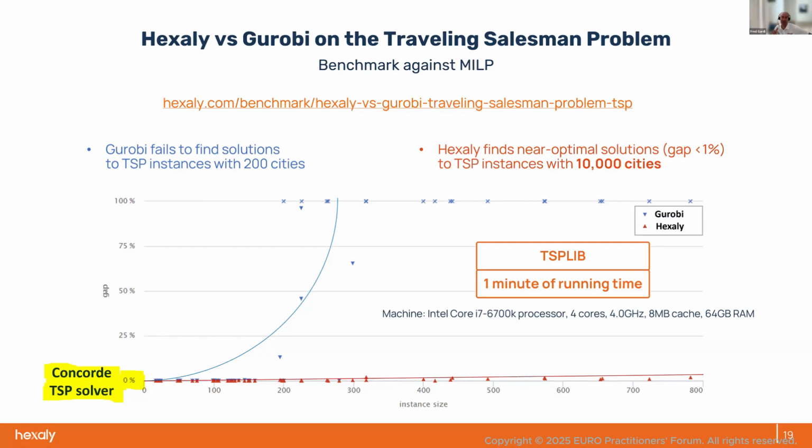Yes, Concorde is exactly the best branch and cut you can find, with the best local search you can find for TSP. This is LKH. Here it's not on GPU, it's on CPU. We compare on CPU here. And yeah, this is the point. What we want to show is that we don't compare with a basic branch and cut. We show the difference with Gurobi if you use it basically, but we compare with Concorde here.